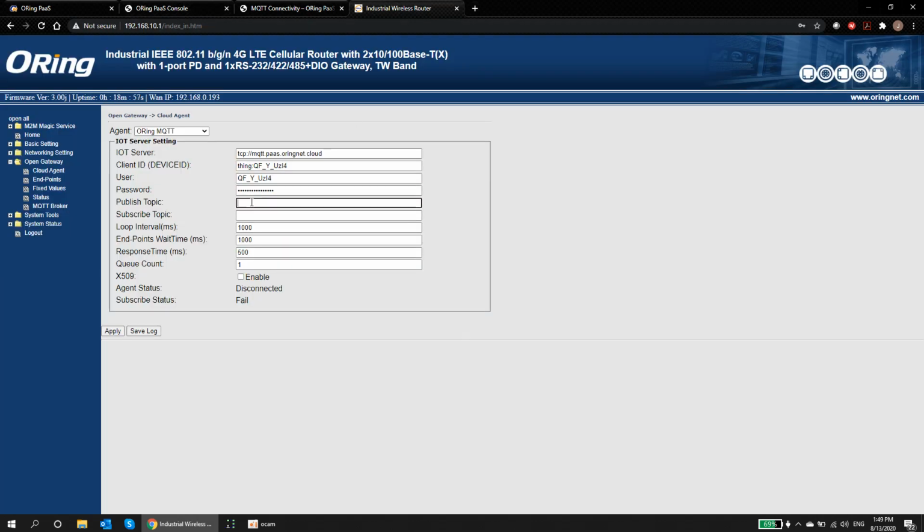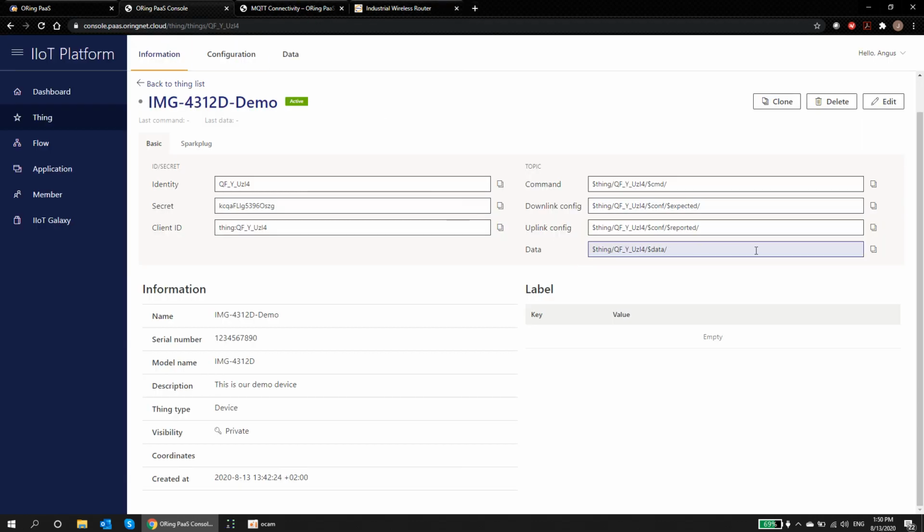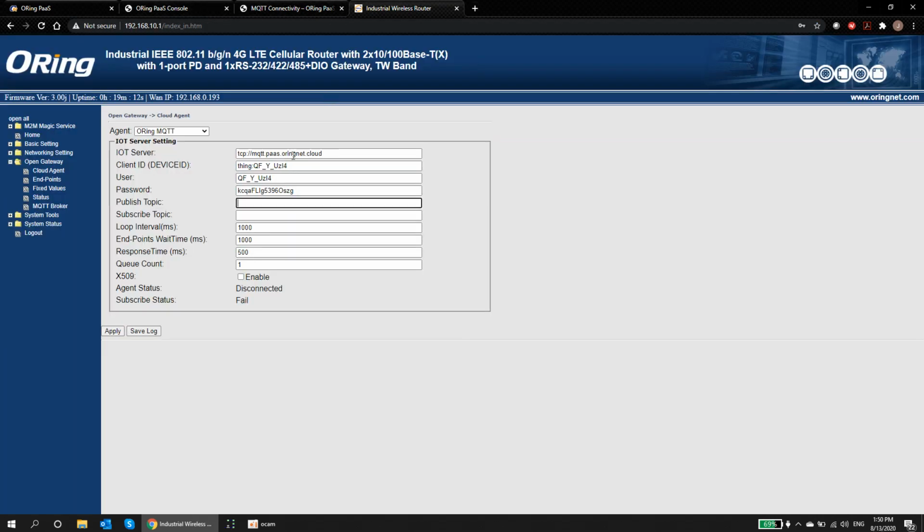The next step is specifying the publishing topic for MQTT broker. So in this case, we can also copy this information from the console. But all you have to remember in this case is that the topic is using $ sign, and we need to mark it as a special sign with a backslash.